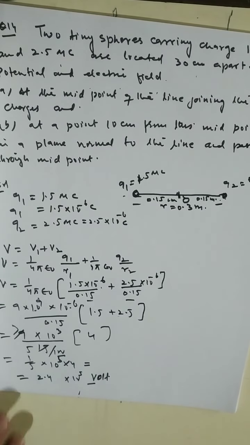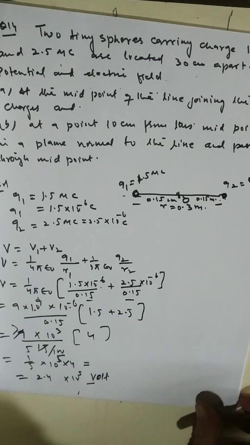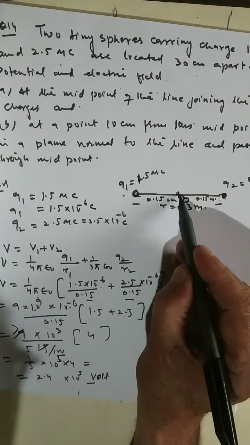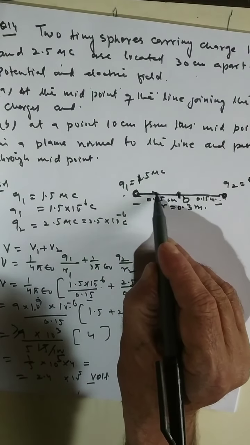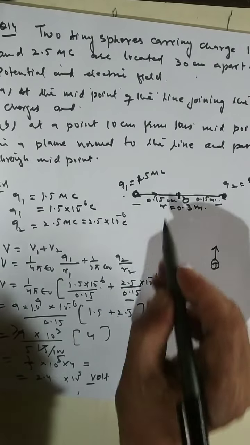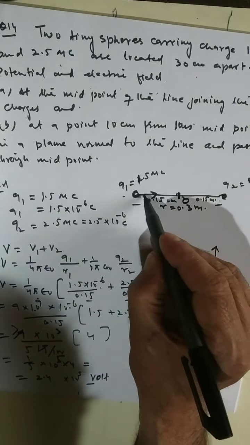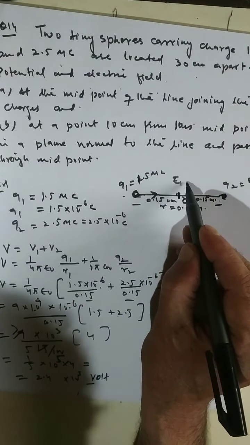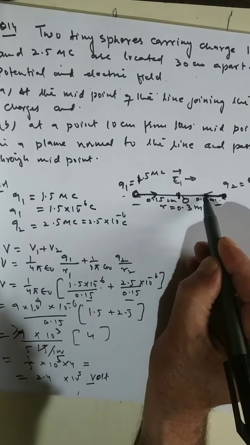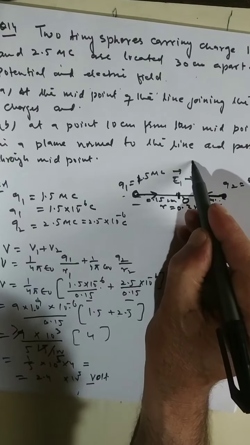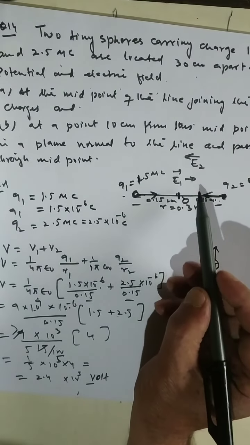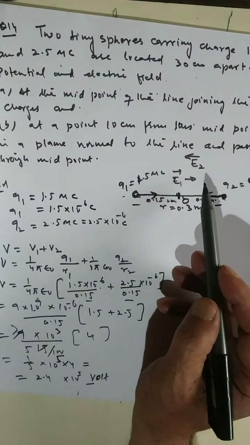Okay. Now electric field. Now electric field at this point due to this charge: since the field due to a positive charge is radially outwards, the electric field due to this, let us say E1, will be in this direction. Okay, and this is also a positive charge, so its electric field E2 will be in this direction. So the electric fields due to these two are in opposite directions.